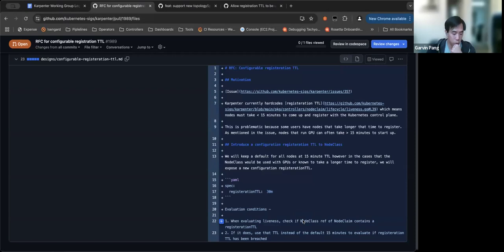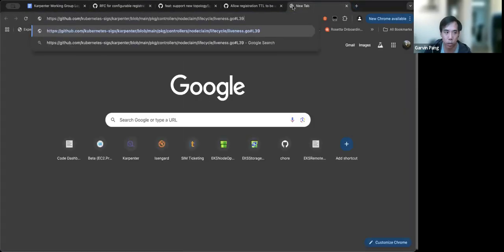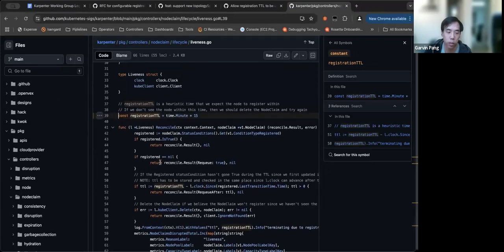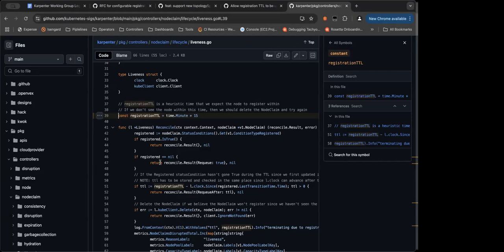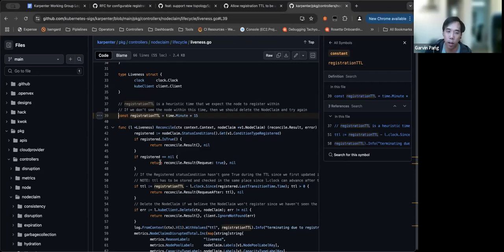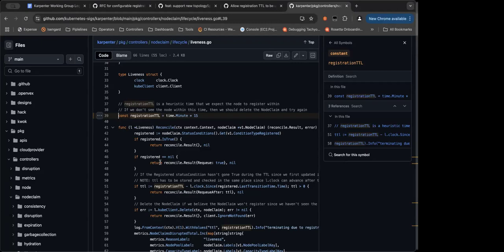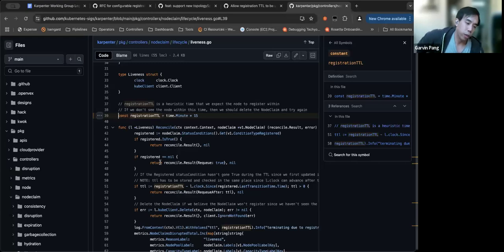Not exactly. If you look at the code, if you click that link to the liveness, it doesn't necessarily have to go into the provider. It just needs to look at the spec of the node class. So I believe it's agnostic, because right now it's not reaching into the node class. You're right, but the node claim has a ref to the node class, which allows you to just pick a variable out. Yeah, that's what I meant. So look into the provider-specific node class by name, right? That's what you're thinking. Yeah. But you're right that we don't usually do this, and it cuts into some boundary issues. I don't have strong opinions, just thinking out loud because that's a new pattern. Agreed. We need to give it some thought, but that's a good thought.